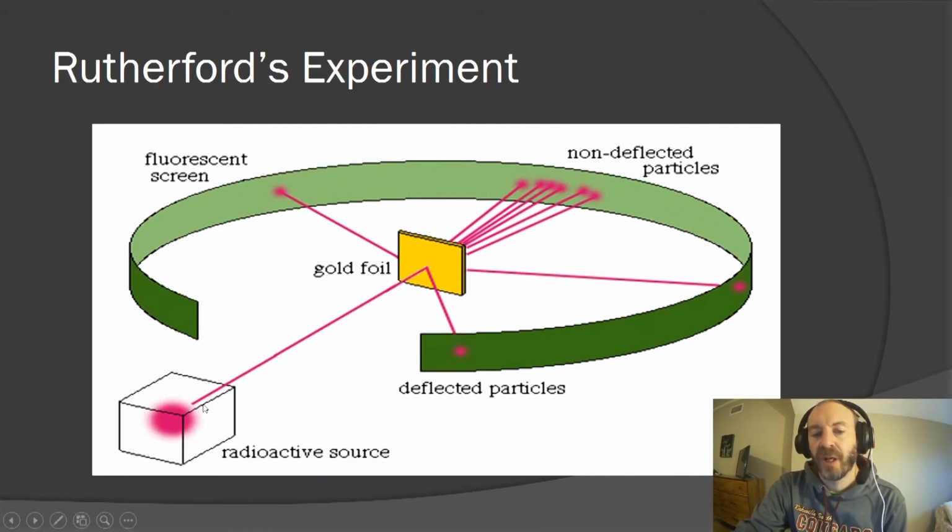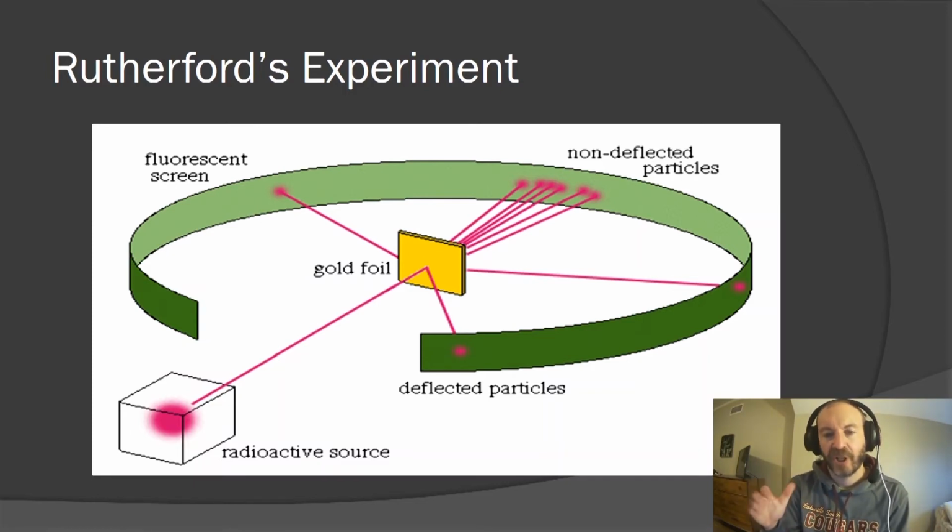And what he did was shoot it at this piece of gold foil in the middle, and the gold foil is very, very thin. You're probably familiar with aluminum foil. Aluminum foil is ballpark 70 or 80,000 atoms thick, so 70 or 80,000 atoms stacked on top of each other. Gold foil is much more malleable, which means you can really flatten it out and thin it out. And so gold foil is just a few hundred atoms thick, so many times thinner than even aluminum foil, which is pretty thin.